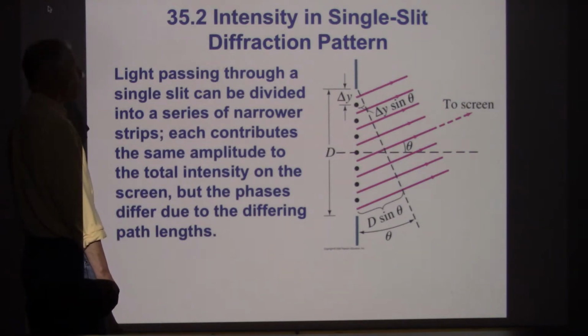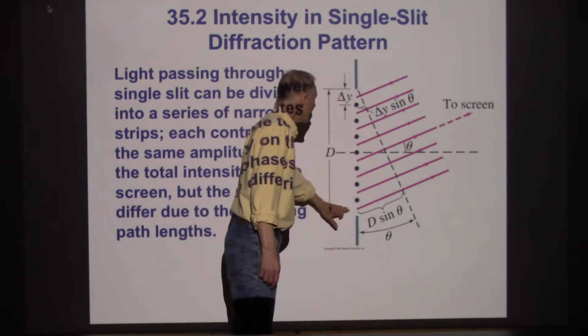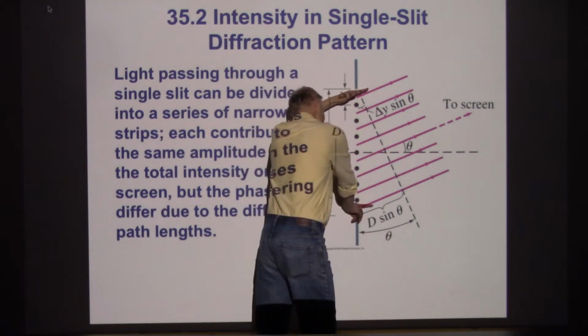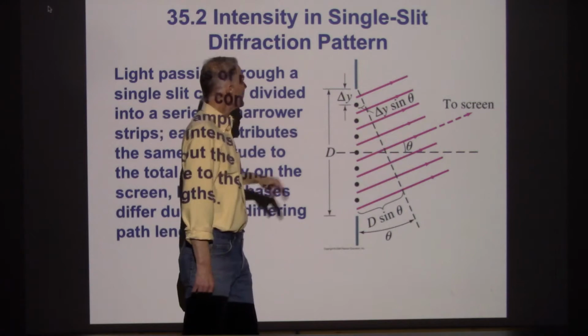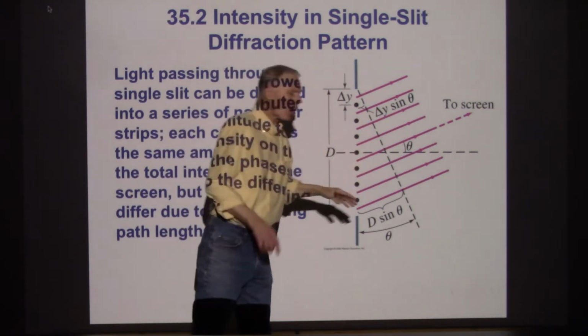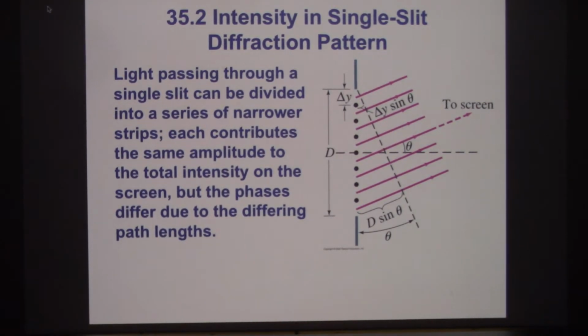We're going to try and show where some of these formulas come from. I'm not sure this is a good idea, but let's do it anyway. So here is the width of the opening. As we said, instead of having an amplitude along this path and an amplitude here, we have a bunch of little d amplitudes, all just a little bit out of phase with their neighbors. So there's kind of a continuously varying amplitude effect going on.